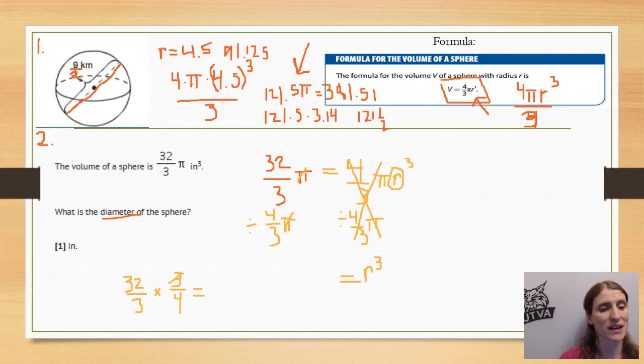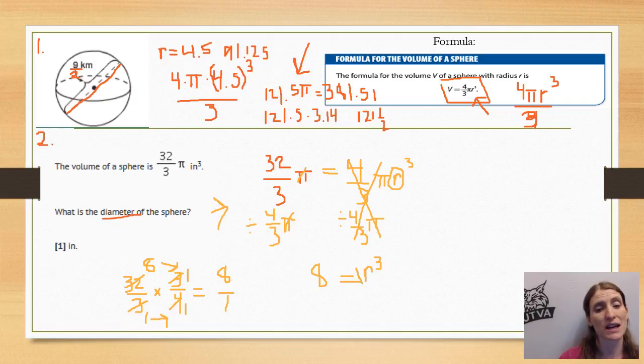When I say simplify, I say like cross cancel. So 3 can go into itself 1 time. Okay, there's where I get the 1s. 4 can go into itself 1 time, and it can go into 32 8 times. And so that's how I get the 8 and the 1. Now, if I multiply straight across, I get 8 times 1 to be 8, and 1 times 1 to be 1. And so this whole thing that looks so crazy right here is equal to 8, which is 8 over 1, same thing. All right, now, tricky part, that's cubed.